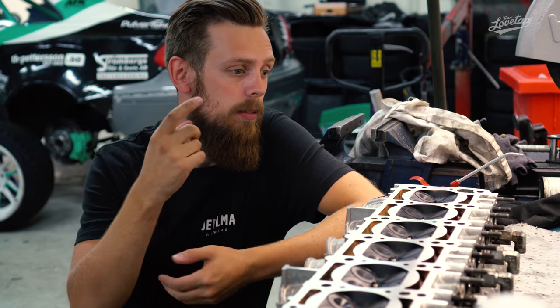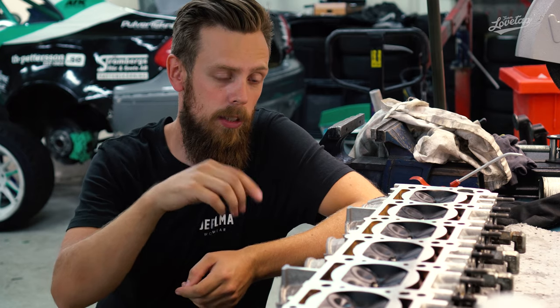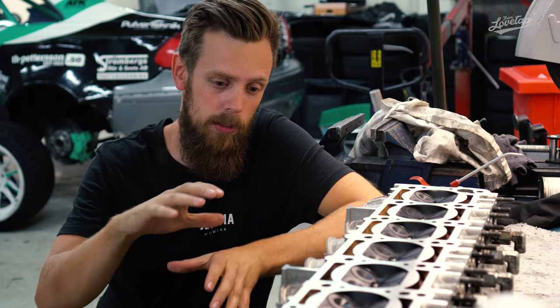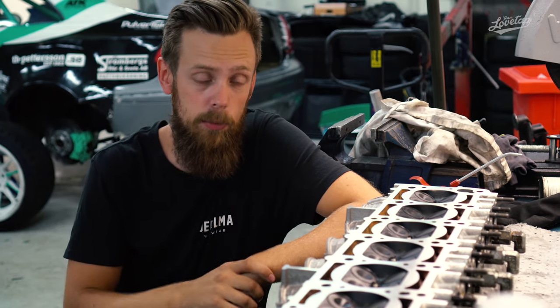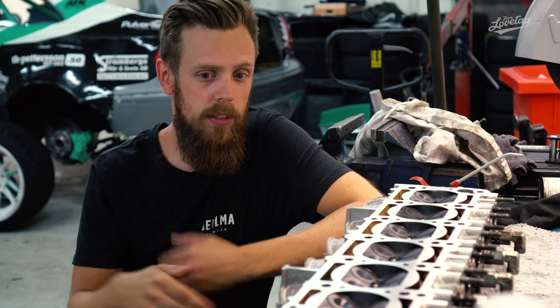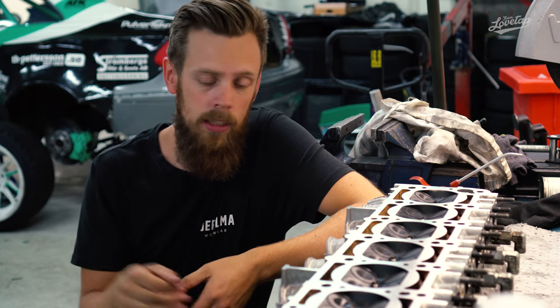Also, we bought a new camshaft seal, the one that sits between the lower chest cover and the above cover that covers the cam sprockets, because that had been a bit worn out after all of the disassembly and all of that stuff. So yeah, that's pretty much it.